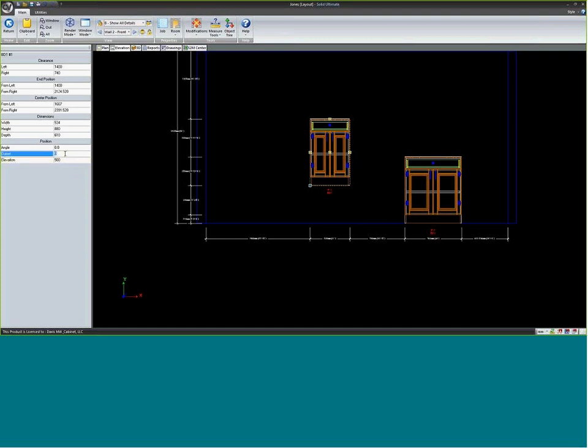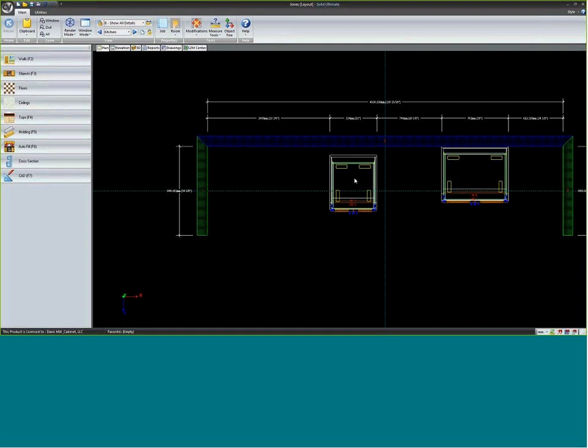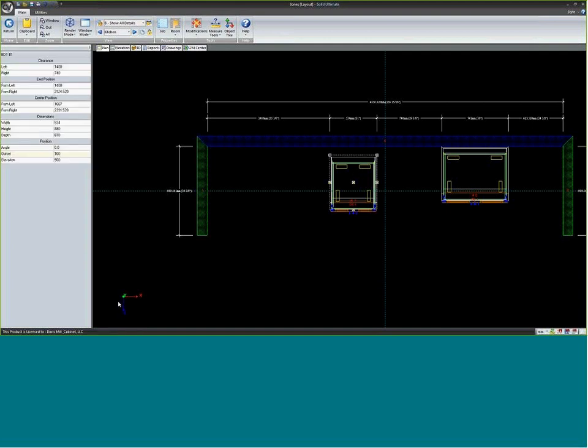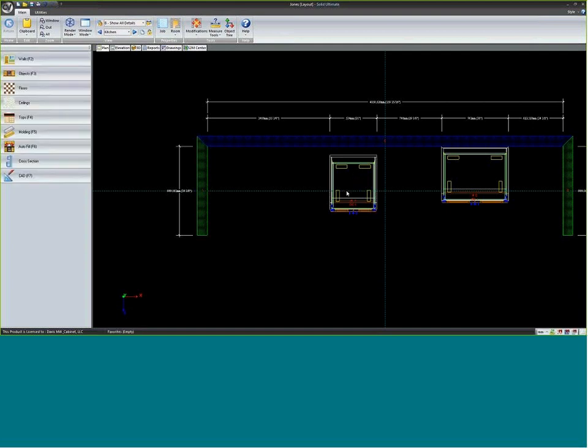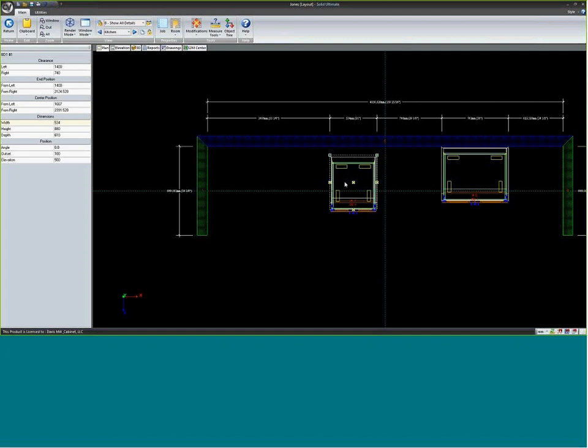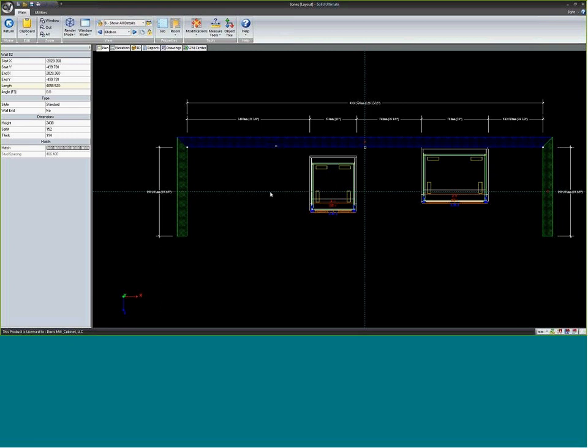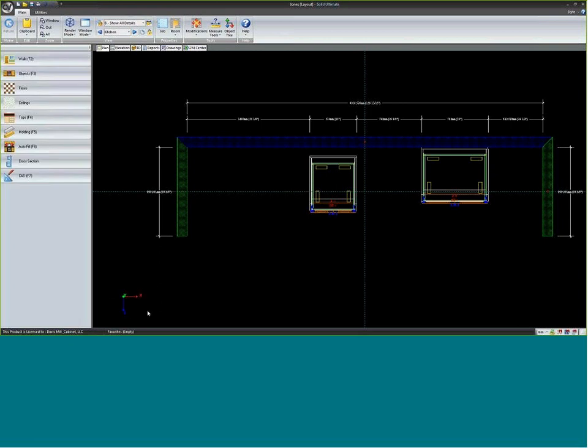If I change an outset figure, and we'll call it 100, I've outset that cabinet from the wall 100 millimeters in the z direction. You'll see this now in my plan view. It's out in z. Okay, so x, y, and z refer to where that object is located in relation to the next object upstream in the hierarchy, up the food chain. Okay, so that's x, y, and z. We'll come back to this here in just a second.